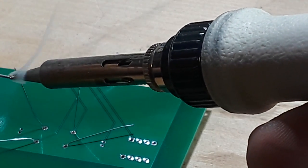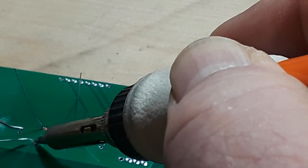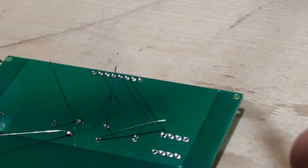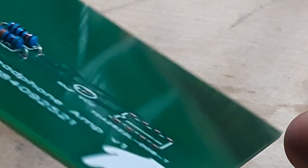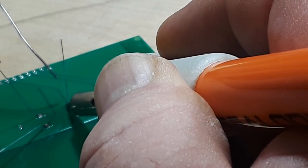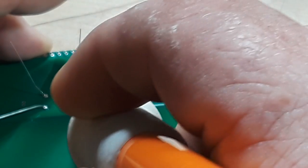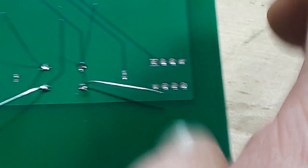Iron on and away we go. I'm contacting both the pad and the leg and putting a small amount of pressure — not a lot. Joint looks good; resistors are laid down where I want them. I figured this would be easy enough that we wouldn't need soldering aids. That one didn't seem to want to take the solder at first, but we got her.